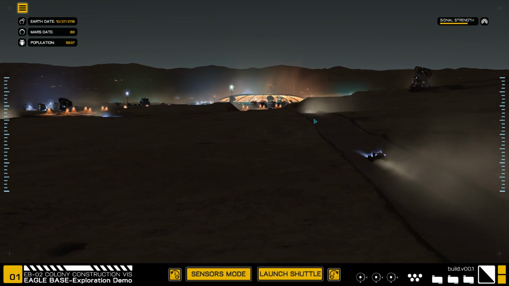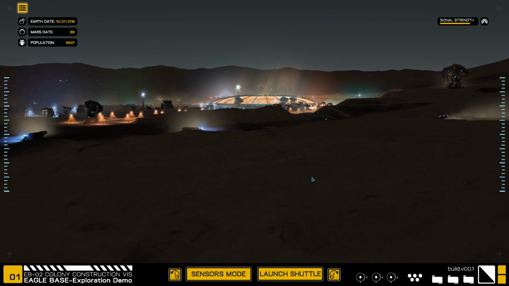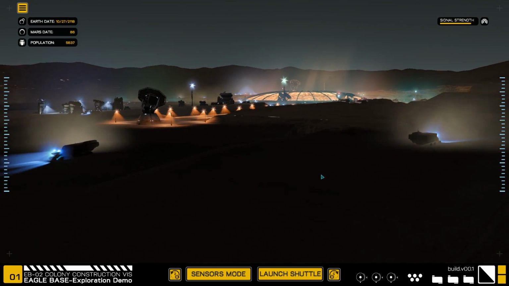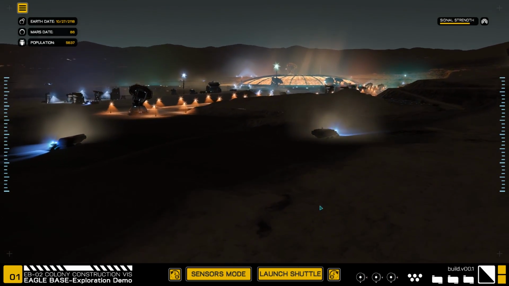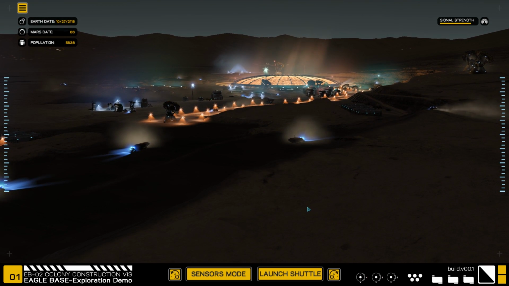All right, everyone. Well, let's take one last little look at the colony from far away because it looks beautiful with the lighting. Look at that. Let's watch from over here next to the miners. Let's watch right here. There we go. Perfect. All right, I'll give you a second just to take it in, and then we're going to launch our shuttle.